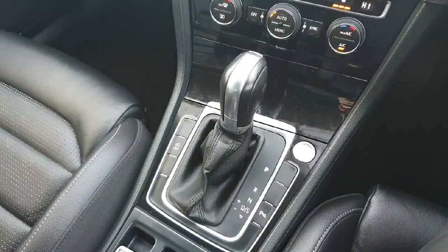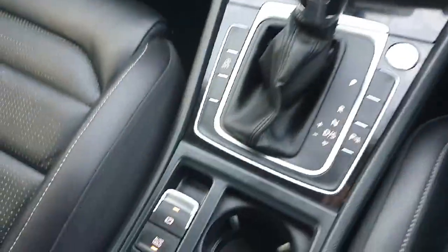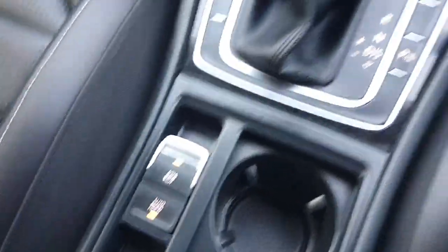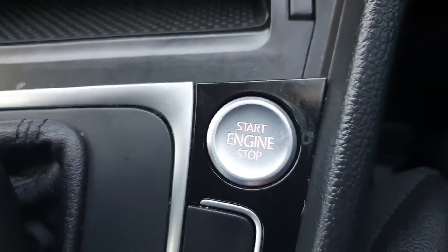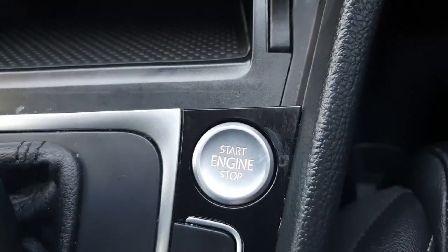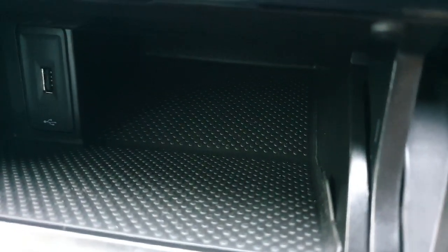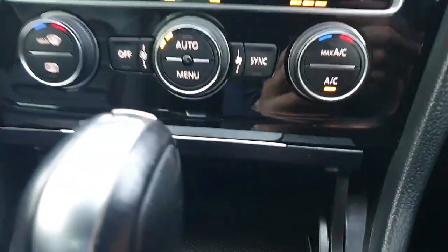Moving around to the front. Starting off in the front, we have our 7-speed DSG gearbox, and just behind that we have our electronic parking brake and our auto hold feature for any tricky hill starts. Just ahead of that we have our keyless go, which is very handy if you have the keys in your pocket and need to hold something else. Just behind that we have a little storage area where we can put our phone, our sunglasses, and we have a USB to charge our devices as well.